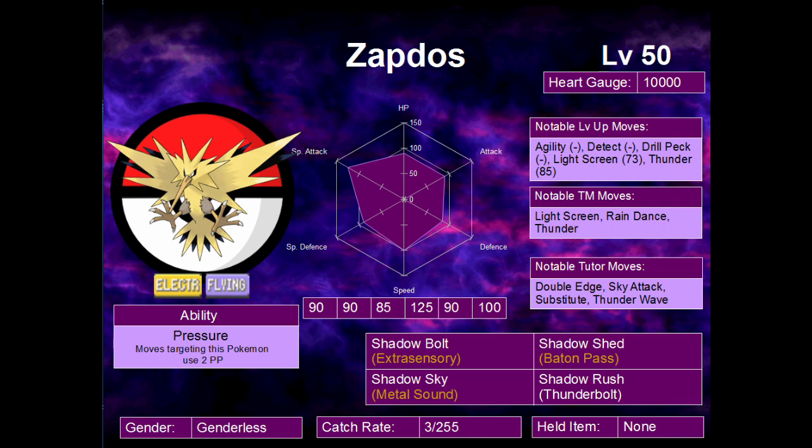Light Screen and Thunder are also good, but just like Articuno's later level up moves, they're both available as TMs anyway. Zapdos doesn't really have many options available by TM. It's like many Electric Pokemon in that regard. Its move pool isn't particularly wide, but it doesn't need to be. It has all the tools it needs to be great.